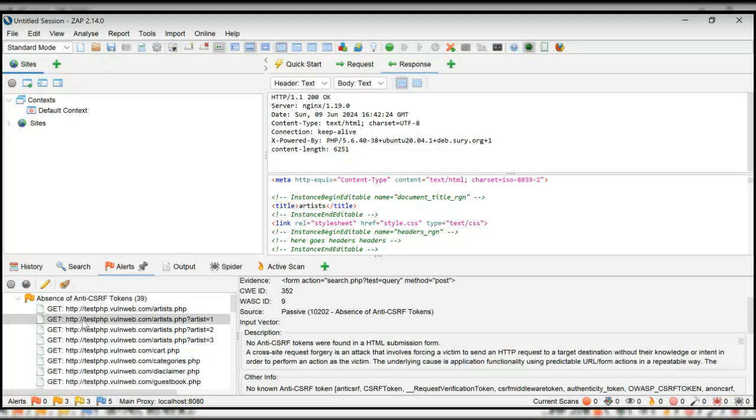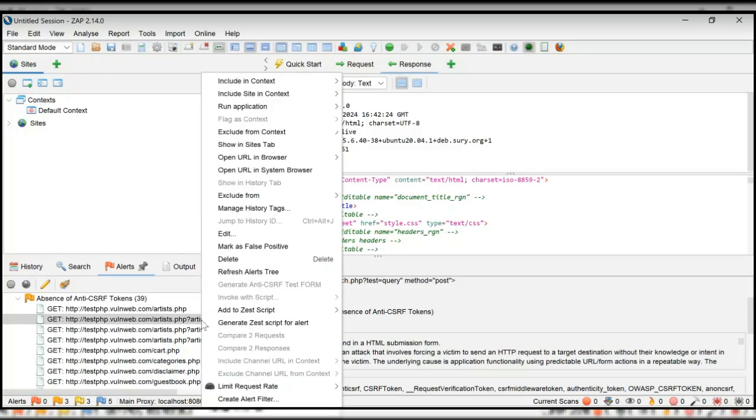When we copy this, https://vonweb.com/artist.php whereby artist is equal to 1, in the way you get to that page, there's a high chance that CSRF can be carried out. Now, if CSRF is eventually carried out, or you try that CSRF and it doesn't work, you can come here and mark it as false positive. We already know what false positive is, meaning it's giving us a positive answer, but that positive answer is false.